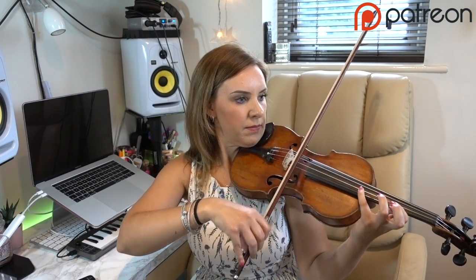So you're going to be pressing down fully with the first finger. The fourth finger is going to be hovering slightly over that to give the harmonic. So when you're doing harmonics as well, you need to make sure that you are hovering on the string, and also that you're playing on a flat bow and you're close to the bridge.